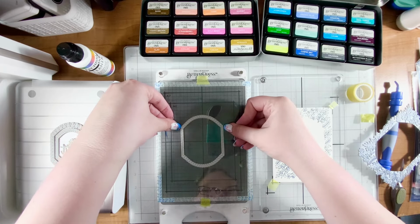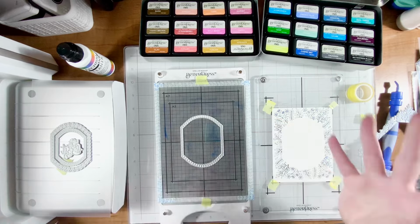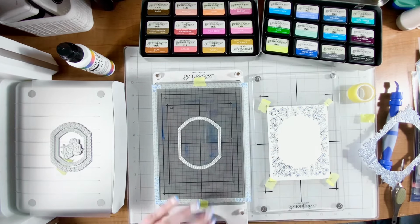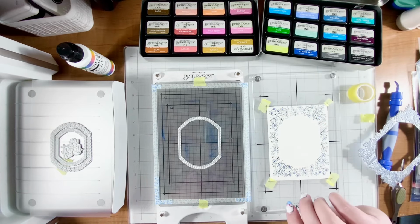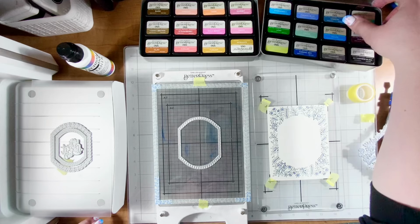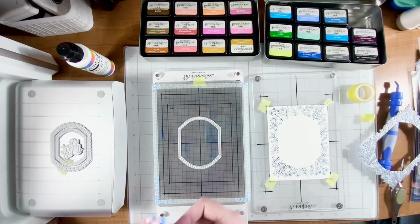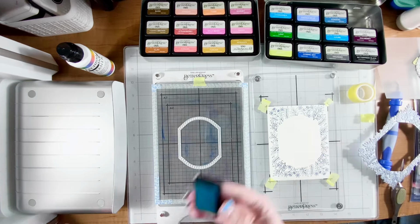I'm just going to sneak it over just a little bit. Okay. I think we'll line it up with that line. What's the worst that can happen? I wreck it and then I use a die and make it work anyway. Okay. Moving on. Let's go teal topaz next. I really have been liking this color. So that's going to be the next one.